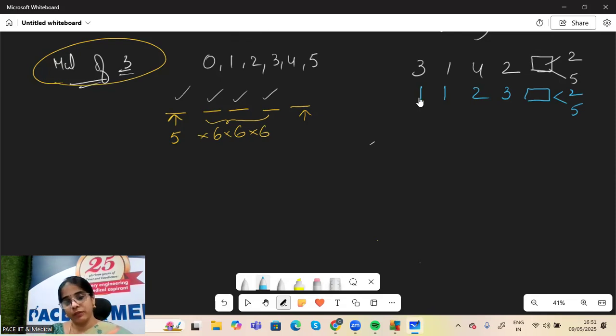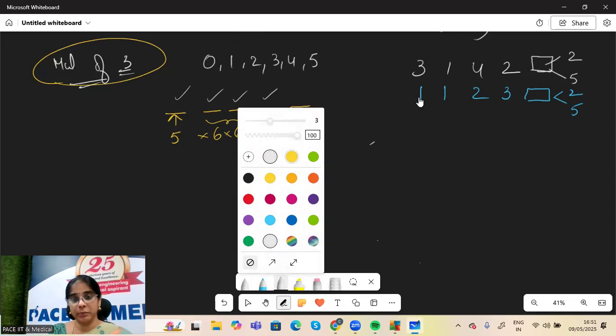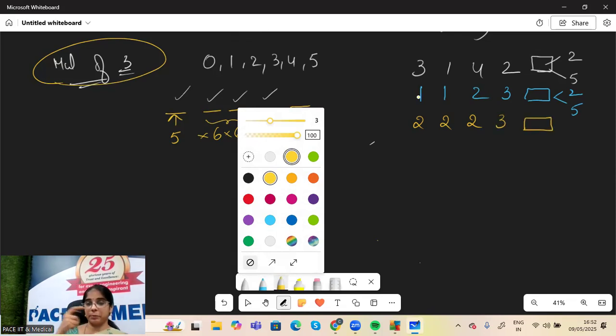Now, if I am giving you three digits repeated, that means let me take 2, 2 and 2 with some 3 here. Let it be. I am giving you three digits repeated. What is my option for my last place is what I am checking. 6 plus 3, which is 9, isn't it? 3, 6, 6 plus 3, 9, perfectly divisible.